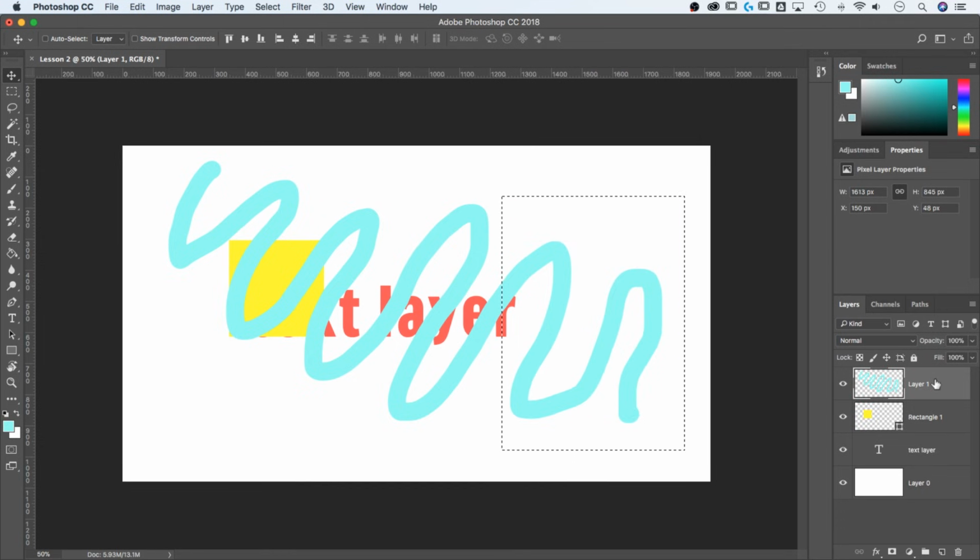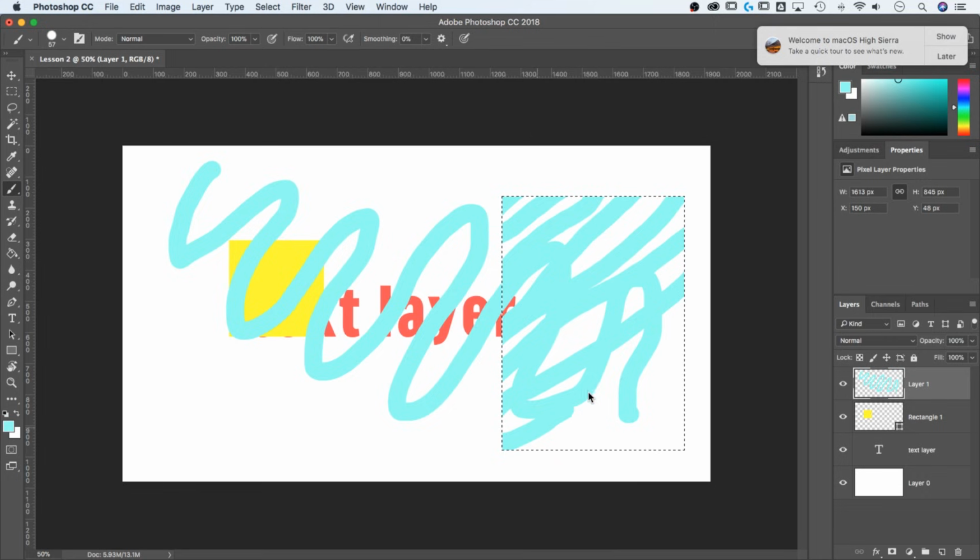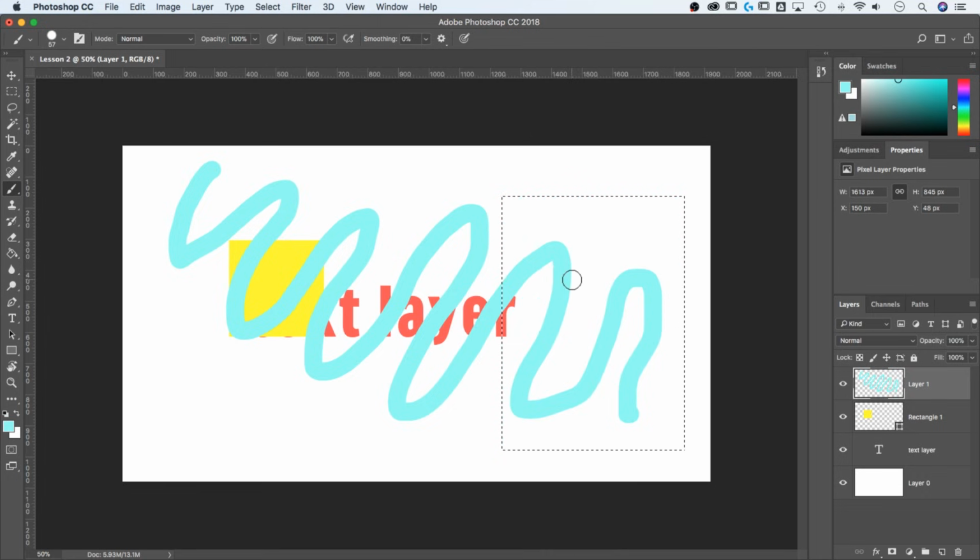It also keeps things within the bounds of that selection. So I'm still on this layer. I could switch over to the paint tool, and notice how the selection remains. As I paint, it only allows me to paint within that selection. So that's a nice way to keep yourself from painting outside of the boundaries of where you would like to paint. And I'll just undo out of that. That's a quick overview of how some of the selection tools work and what you can do with them.